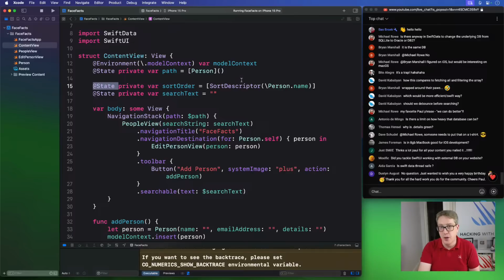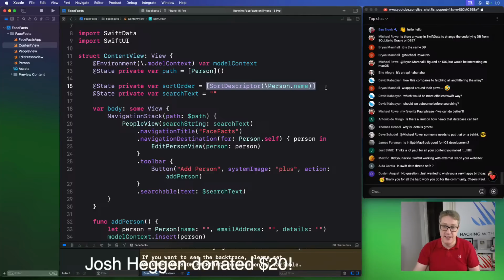To change the sort order, we're going to make a picker that will be bound to that sort order property here. And inside there, we can add various text options containing all the sort options you want to have. Maybe it's by name, name reverse, email address, I don't know. It's down to you, you're sorting. But here's the important part. No matter how you do it, each option you have must contain a tag that changes this sort order to something else that's meaningful, a different array of sorting options. I'm going to add just two options here. Name A to Z and name Z to A. So alphabetical and reverse alphabetical here.